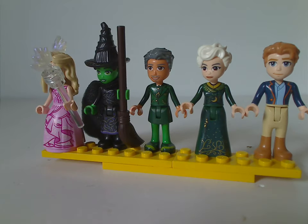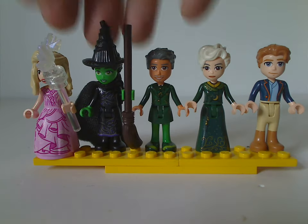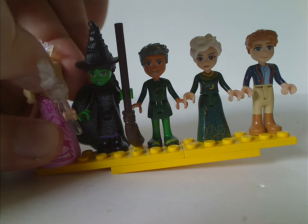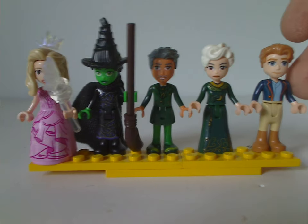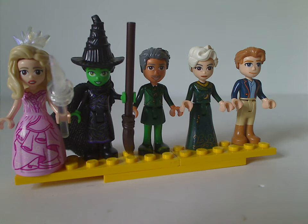And that's about it with this mini doll selection. As for Dorothy, Scarecrow, Tin Man, the Cowardly Lion, and Toto, which we could have had in this set as well, maybe that'll come in another set eventually. Even though in the trailers they do come to the Emerald City, of course. But once again, maybe we'll see that in another set eventually. But yeah, that is about it there.